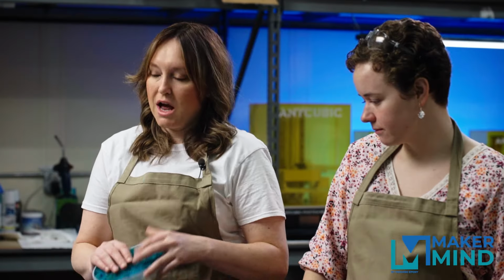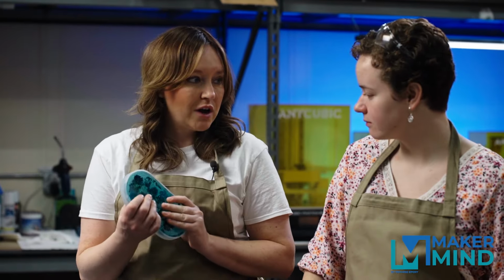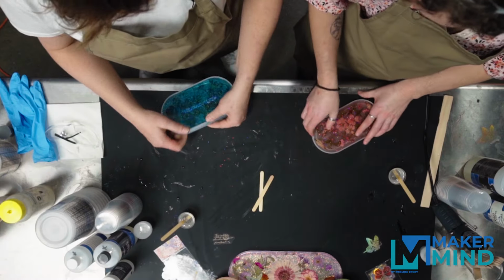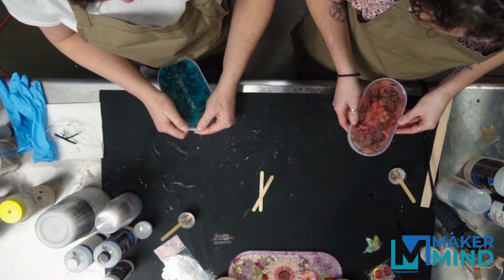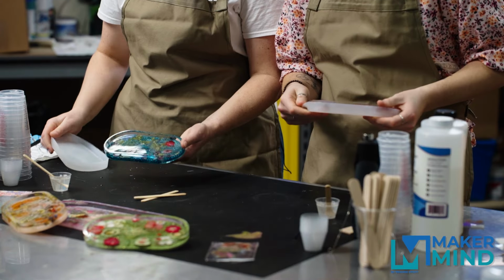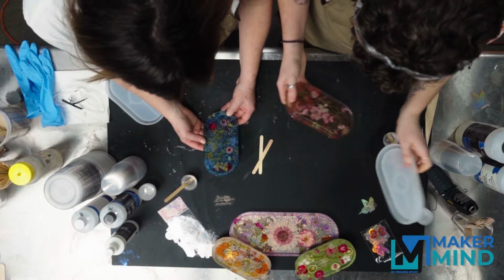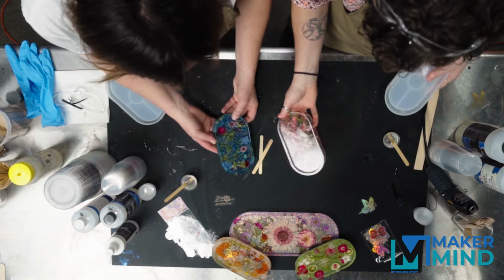So these have had the opportunity to cure overnight. When I pick it up, you can see we've got a really hard consistency, which means it is safe to demold. Yours looks good. I love it. Yeah, I think we've got a nice little tray there. What about you? I might like yours better than mine. Stunning.